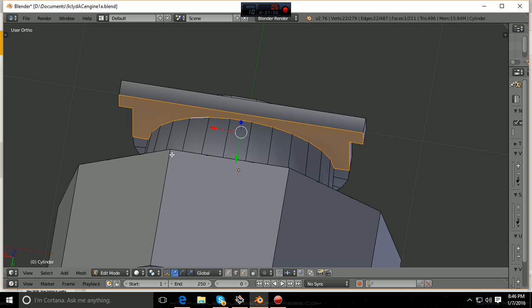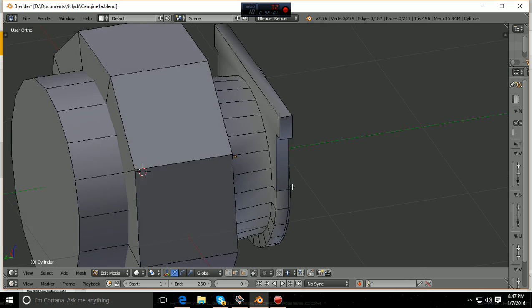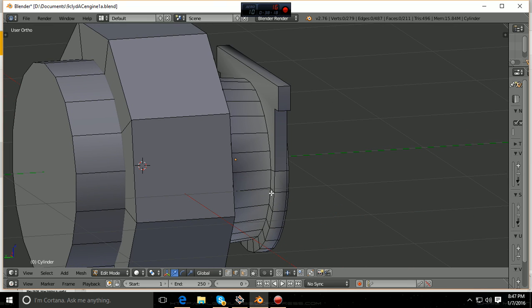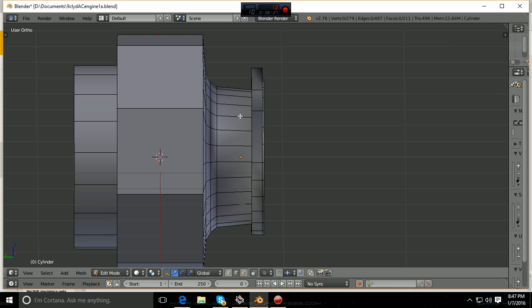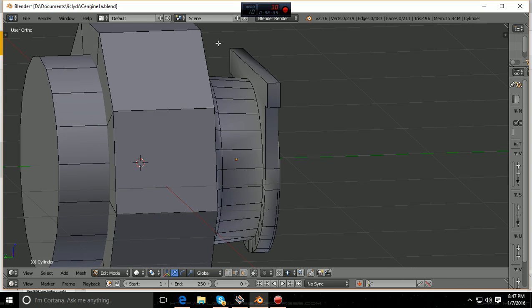and we hit the F, and then A. If I really wanted to, I could have deleted all of these lines here too. But if I deleted all these lines and made this one big face, and you could see through this and wanted a face there, sometimes that's advantageous. But it doesn't eliminate dots, and what I just did does eliminate dots. This line should be parallel. If it's not, that's maybe why we have this slight triangle shading here where it looks like it makes different faces.